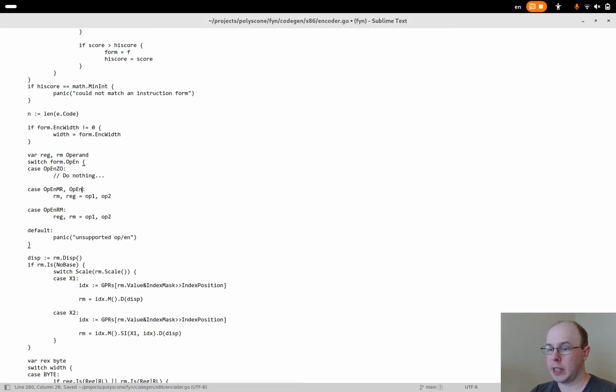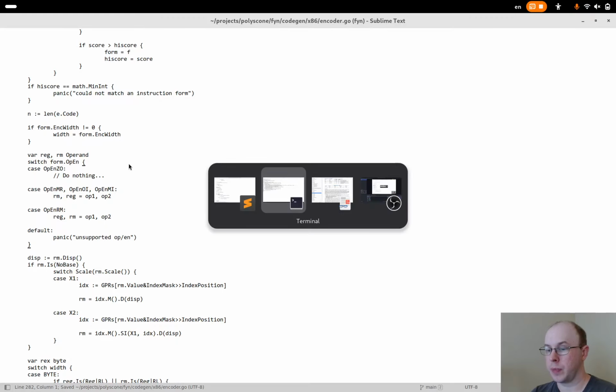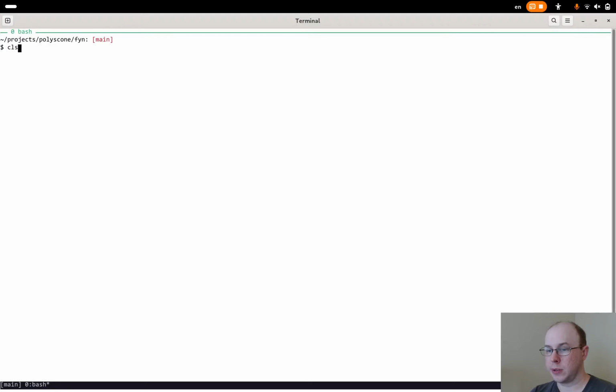And then op-n-oi is the same as this, so we're using rm in the case of reg in opcode. And in the case of op-n-mi, this m also means that it's the rm coming first, so the operand one is rm as well. So I think that's all 5 of the operand encodings that I actually have.